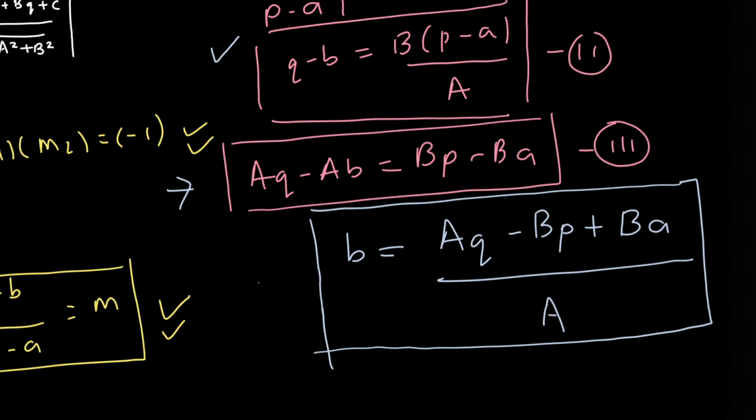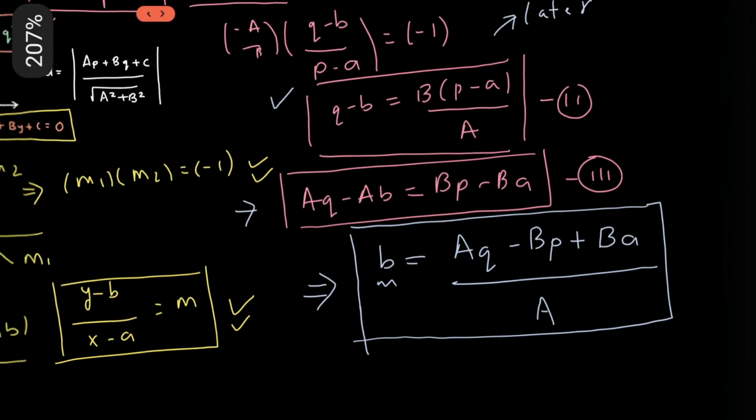Now you might be thinking that this is a nice equation, but it is not, because we have got the value of small b in terms of a, q, b and p, and those were the variables that were already given in the question. But still the variable small a is present, and this is the variable that we have kept from our side. So we have to get rid of this also.